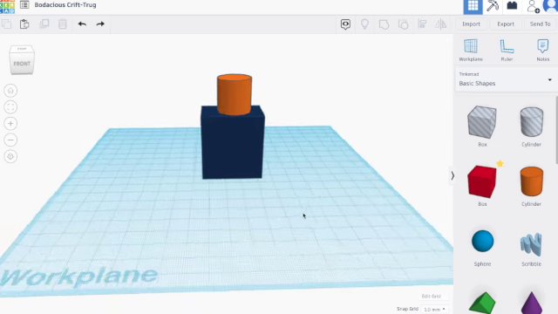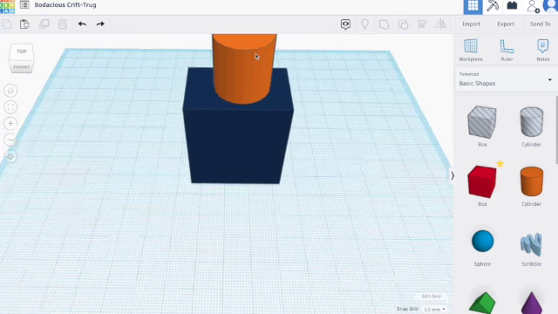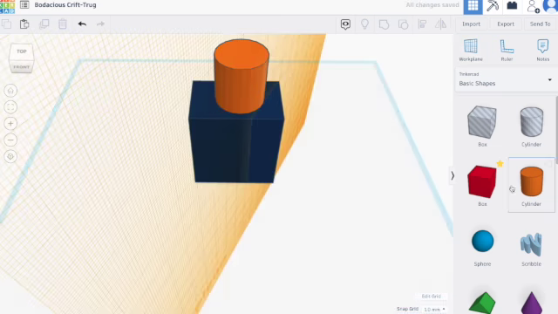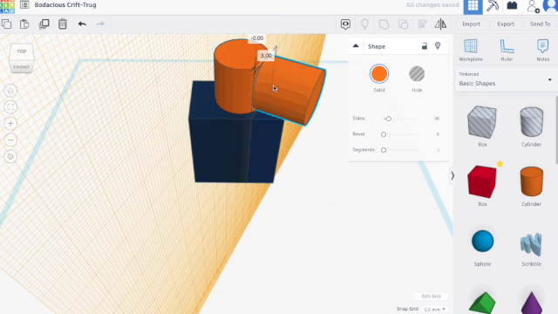To break them apart, just click Ungroup. Let's say you want to attach another piece at an angle. That can be done by first adding another work plane and setting it against one of the objects in the drawing. Notice how the work plane naturally creates a tangent line to the object that's already there, following the edges. Now, when I add a new item, it's oriented to the new work plane.